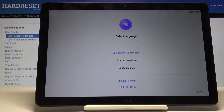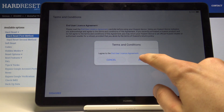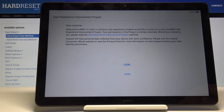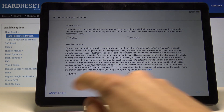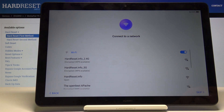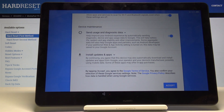Okay, now as you can see the process is finished and you can set up your device as you like. I'm just going to go through the setup process fairly quickly. Now mind you, like I said, if you had a Google account logged in you'll need to connect to a network and then confirm it. But because I had no account logged in, I can just skip it.